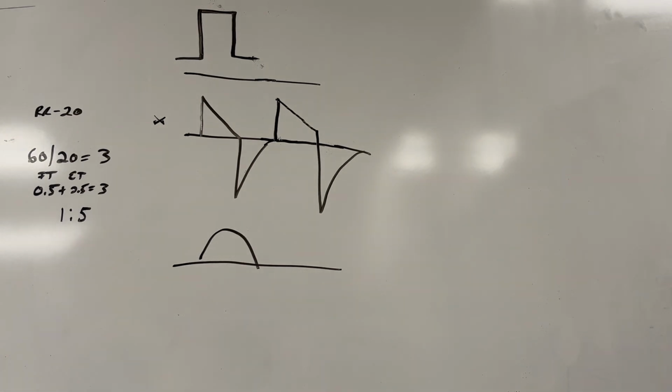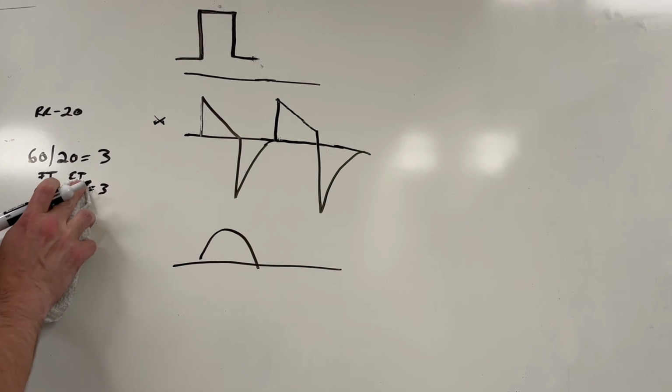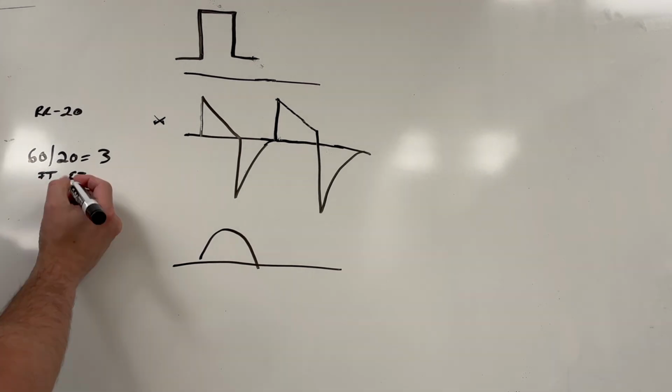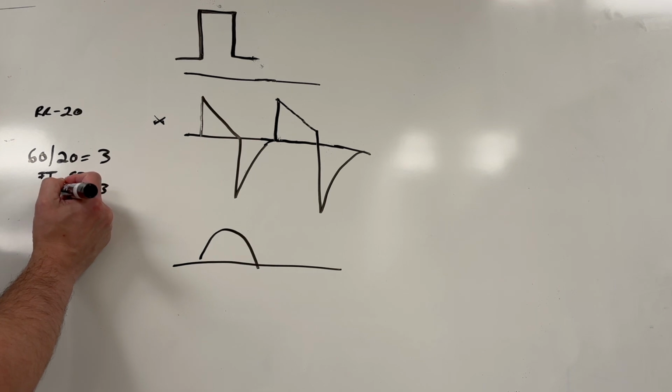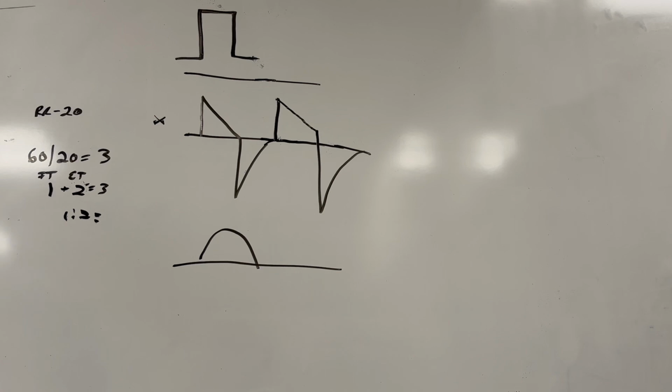If that's the case, then you have room to stretch out your I time, so you could do that. But let's say, for instance, our I time was set at 1 second. Then that means our expiratory time is going to be 2 seconds, and we are at a 1:2 ratio. Well, if we're already at a 1:2 ratio, we might not want to stretch out the I time anymore to give us more time to reach zero flow. And if we were at a 1:1 ratio, we definitely wouldn't, because we don't want to go into inverse ratios.